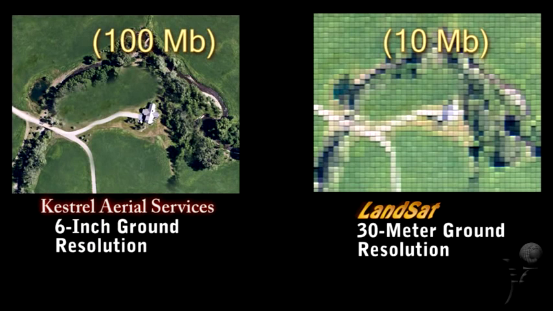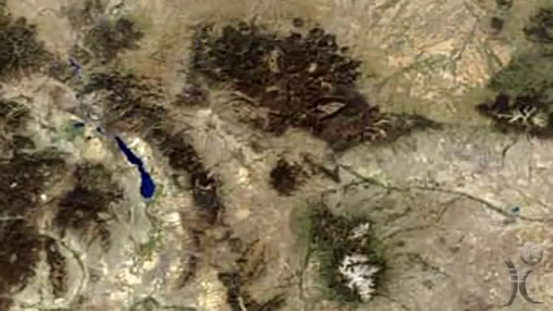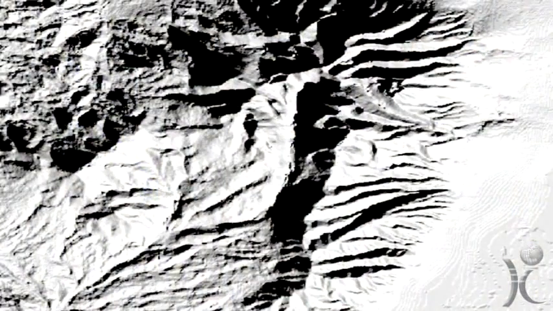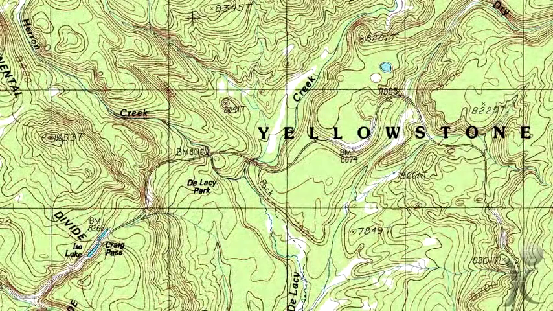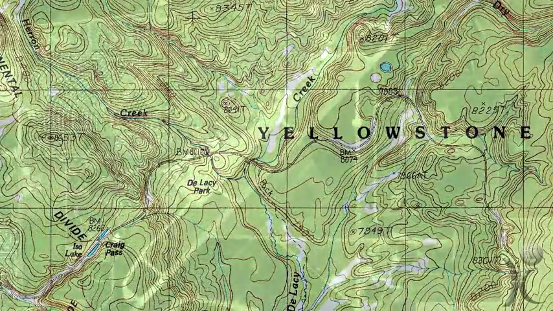One option is to decrease the cell size, resulting in a higher resolution raster dataset. With a greater number of cells, we can more accurately represent the real-world features. There's a trade-off. With a higher resolution image, the resultant file size is larger and takes more space on our hard drive. For example, Landsat offers imagery at a 30-meter ground resolution. Kestrel Aerial Services offers imagery at a 6-inch ground resolution. What are other examples of raster data? A satellite image, digital elevation models or DEMs, digital orthophotos, digital raster graphics or DRGs, and a scanned aerial photograph.